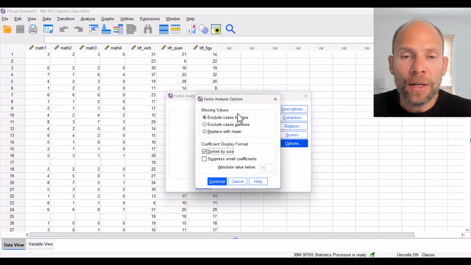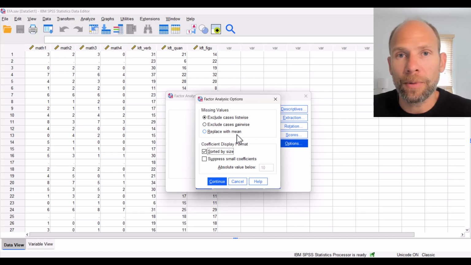You can also decide on the missing data method used. The default is listwise deletion of missing values. You can use pairwise deletion, or you could do mean replacement. Now, honestly, all three methods are bad, and that's actually one reason why I personally don't use SPSS for factor analysis very much, because when I have missing data, listwise deletion, pairwise deletion, or mean replacement are all bad methods for dealing with missing data. It would be better to use something like full information maximum likelihood or multiple imputation, which is not currently implemented for factor analysis in SPSS.